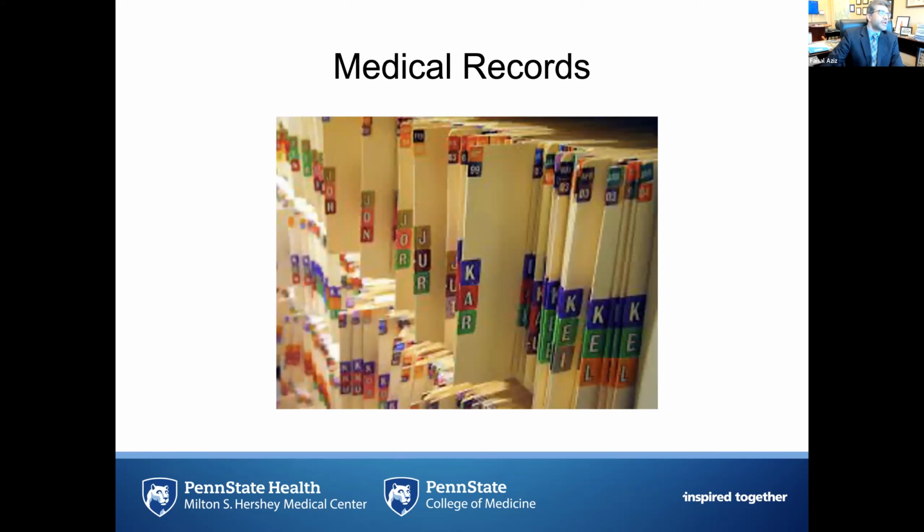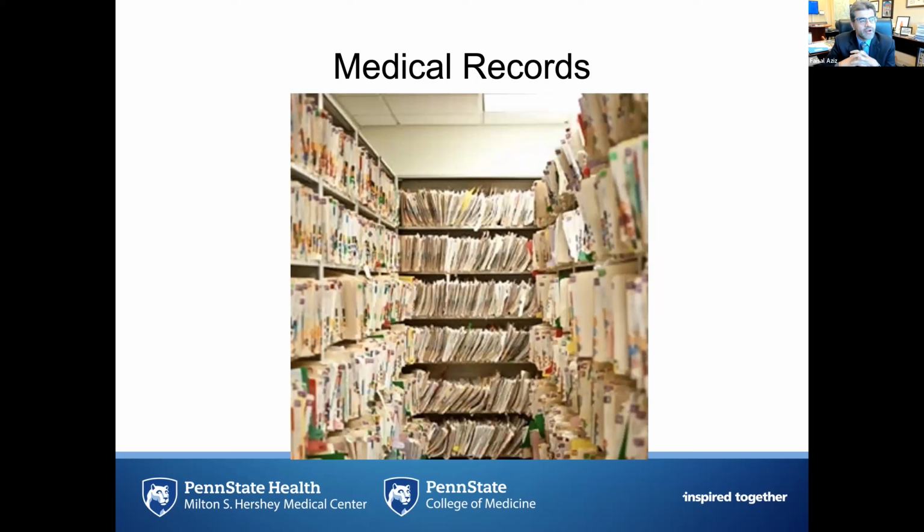Now, going back in time a little bit, not long time ago, just 15, 20 years ago, that's how medical records for patients used to look like. That's how charts looked when I was a medical student, an intern, a resident. Each chart was handwritten and there were multiple issues. Imagine going back, for many in this audience who have done any research project, 2 decades ago. Research meant going to an office with charts full like this, and you had to pull up each of these charts and figure out the patient's details with doctors' handwriting, which most of the times looks like EKGs, to figure out how do you collect the data from this. So this is where we come from.